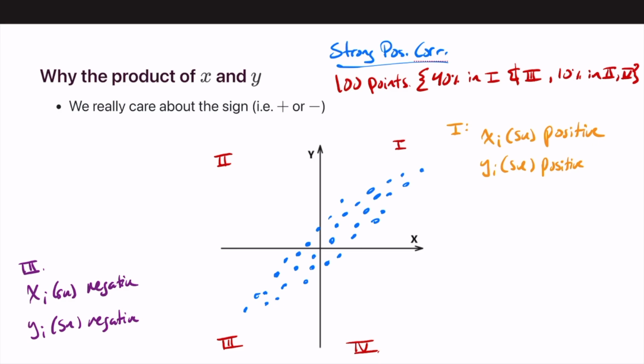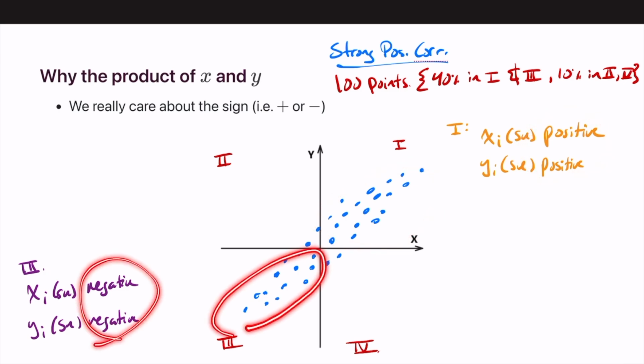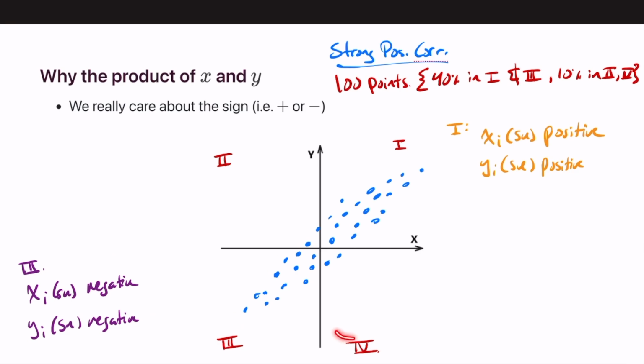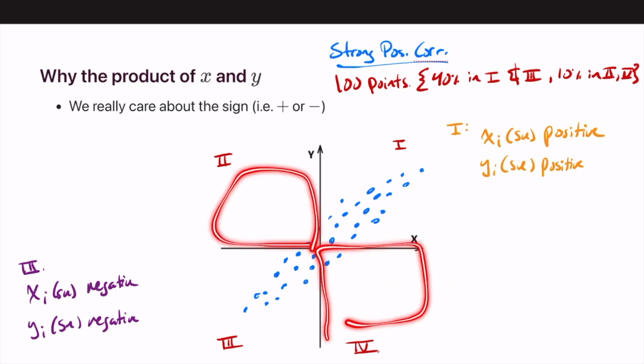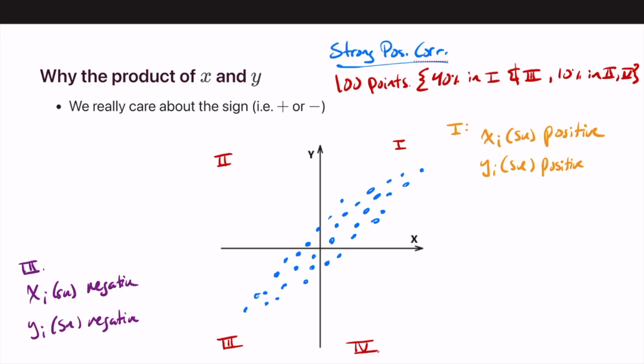So what we can say is, on average, look at these percentages. There are more points that fall in quadrant 1, which are positive, and more points in quadrant 3, which wind up being positive, than there are points in quadrant 4 and quadrant 2, where you've got at least one negative number. Like this one might be negative 2, 1, and this one right here might be positive 2, negative 1. So in quadrant 4 and quadrant 2, you have negative products. The reason this is a strong positive correlation is because the positive values far outweigh the couple of negative values we have.